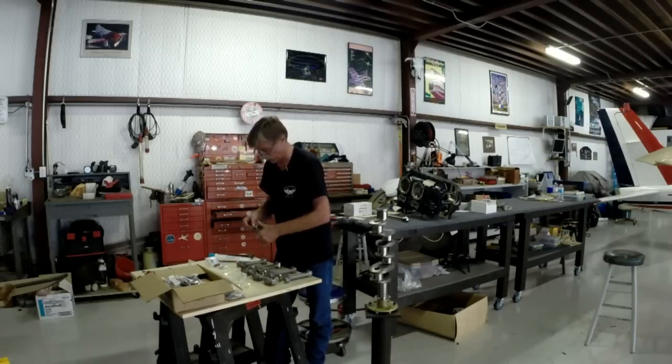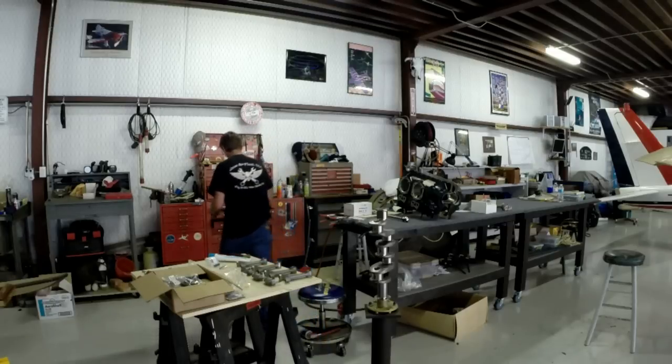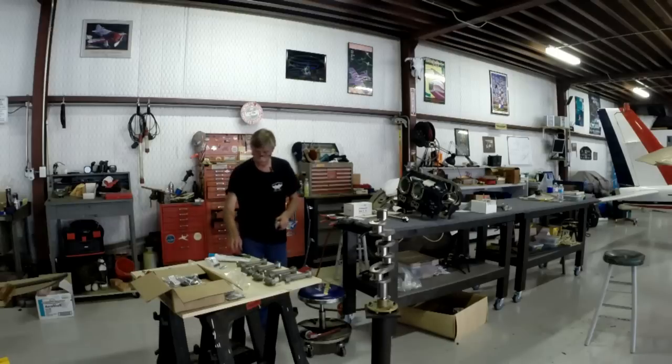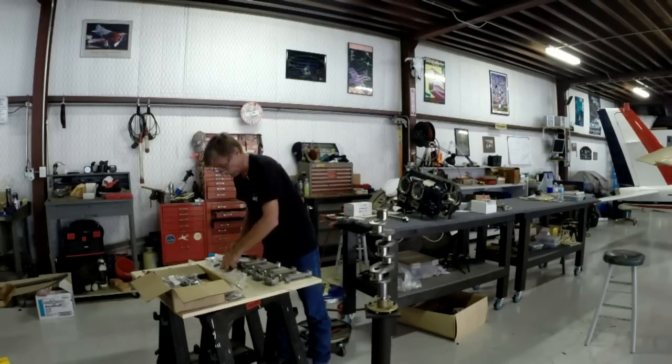One more to go. And that's going to look pretty good right there. A little persuasion. Twist it a little bit because I got the cattywampus there. Twist just enough to go down. Smack it one more time. We'll beat it to fit and paint to match like I said a minute ago. How do you like that?